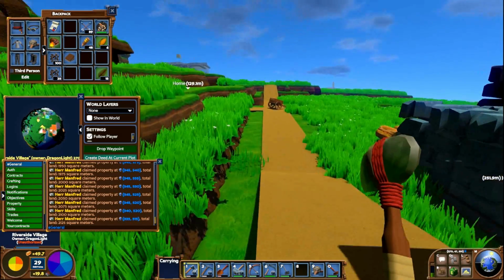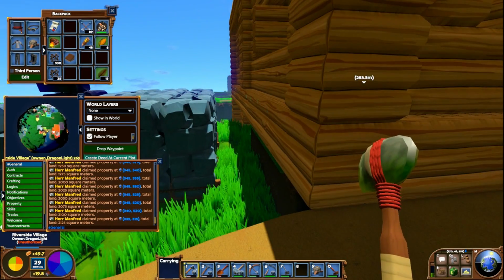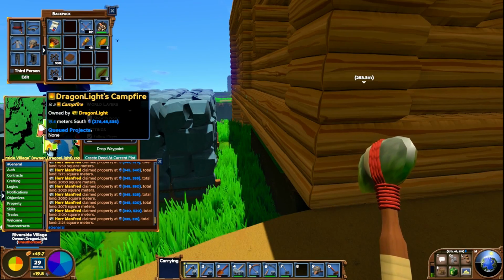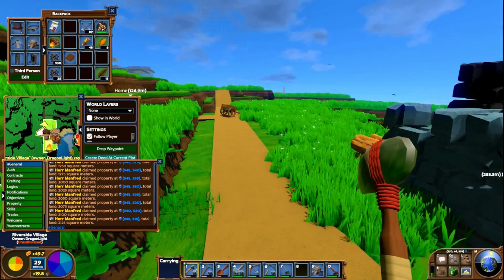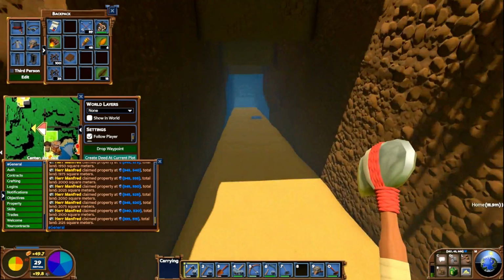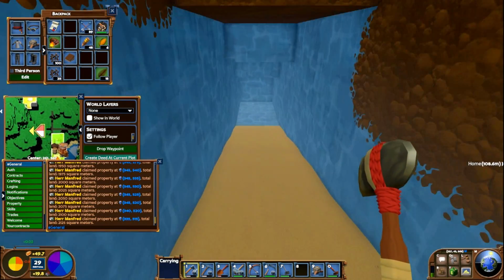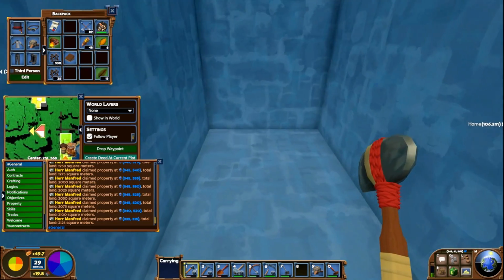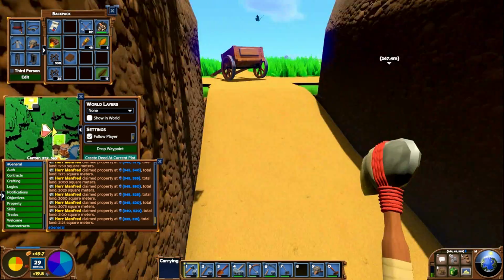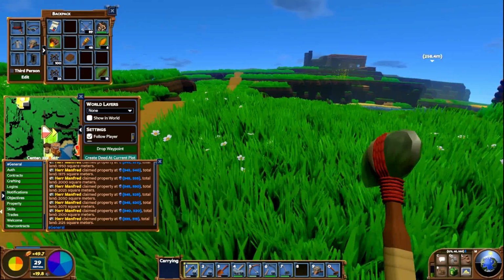And this here is, I gotta look at my map because I think, can I see? Yep, Dragonlight's property. And it looks like he has started a mine. And he's got a cart, so I don't know if he started being able to craft them or if he bought the one from my store. I'll have to check because carts are something I make and I sell.